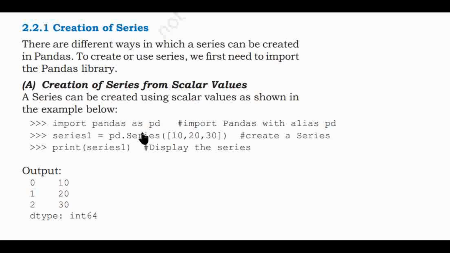Import pandas as pd, import Pandas with alias pd. series1 = pd.Series([10, 20, 30]), create a series. print(series1), display the series. Output: 0 10, 1 20, 2 30, dtype int64.